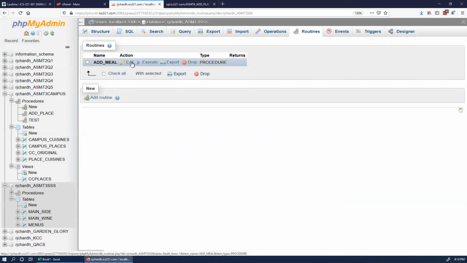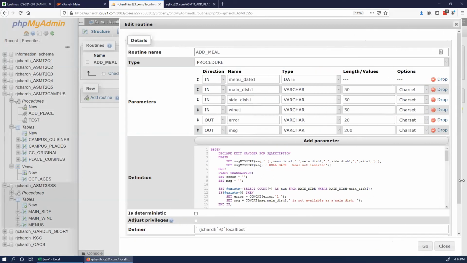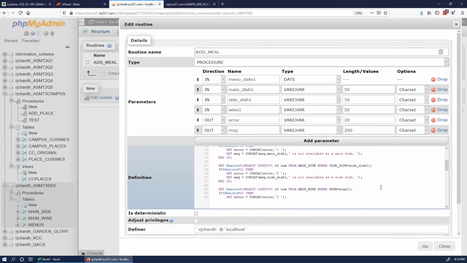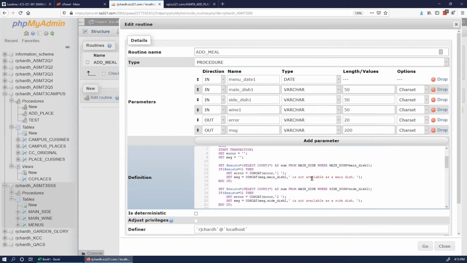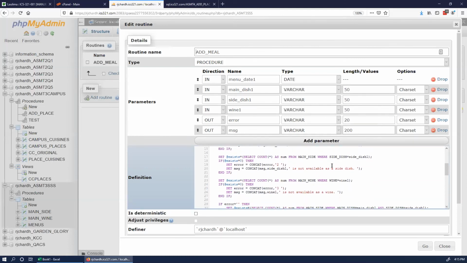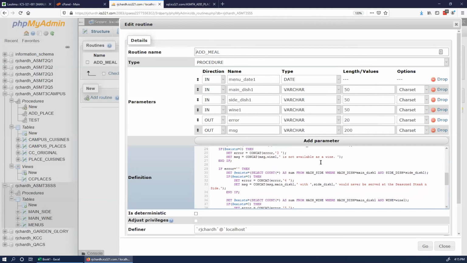So that's the stored procedure for the campus cuisine, and there's a similar one for adding a meal. It's actually a little bit easier because this doesn't really need to be a transaction. We just go down the line and check to see if the main dish is in the main dish side dish table, if the side dish is in there also, and if the wine is in one of the tables.